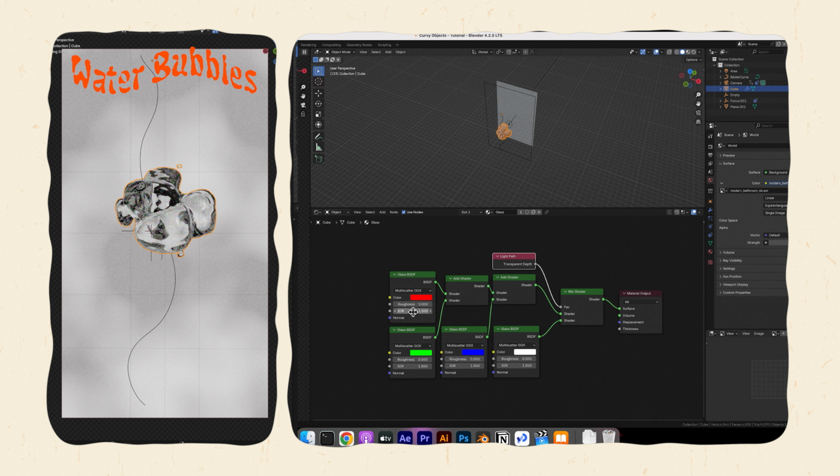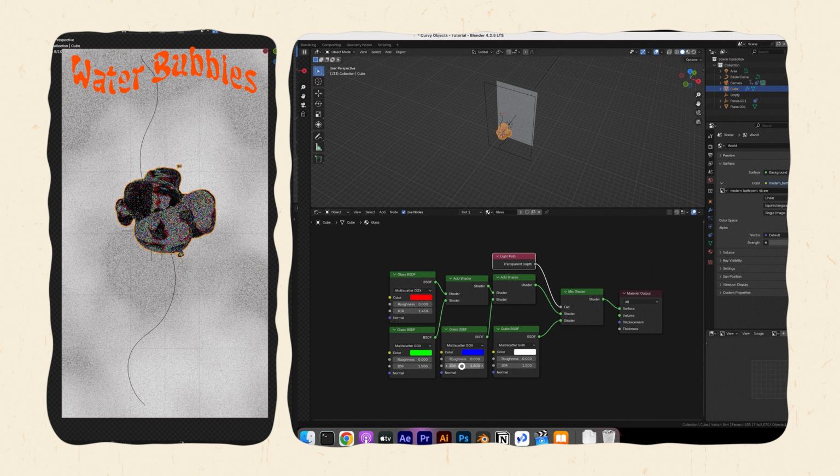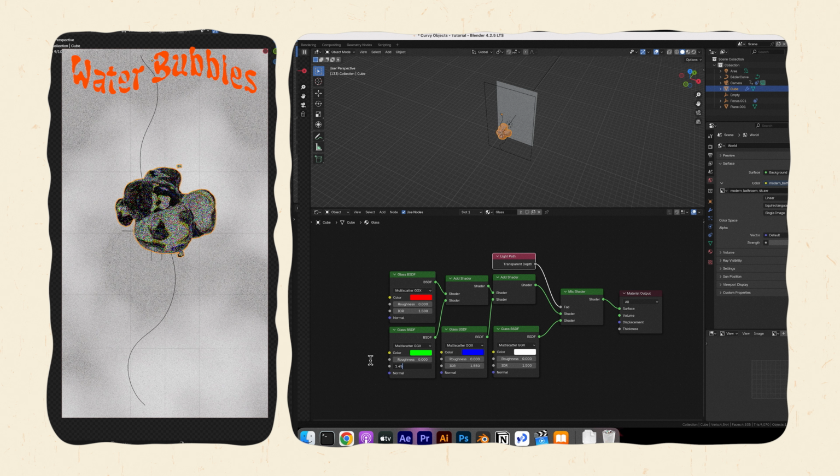Nothing really changes now until we start shifting the channels by changing the IOR. Most will change the red to 1.45, the green they'll keep as is, and the blue they'll shift to 1.55. Feel free to experiment with higher differences and see what happens. It's just shifting the blue and the red. Also, depending on which channels you shift, you'll get different colors.